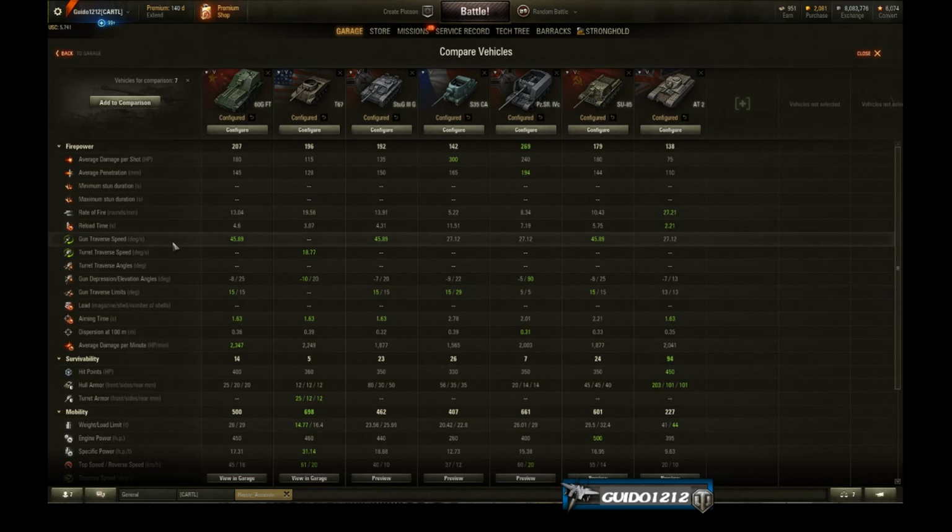Reload time is pretty quick. Gun traverse, that's just side to side, not a big deal on that. The elevation and depression is usable. Not great, but usable. Gun traverse limits, 15 degrees side to side. This is something you're going to find in all these Chinese TDs. And again, because they're built from whole cloth, how realistic 15 degrees side to side on a casemate built like this is, I couldn't tell you. It doesn't seem like it is, but of course some of these other tanks have pretty good traverse as well.